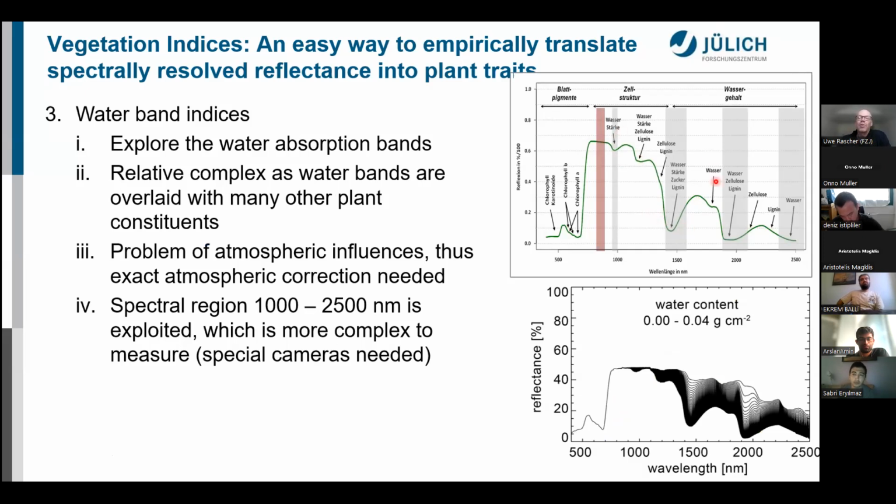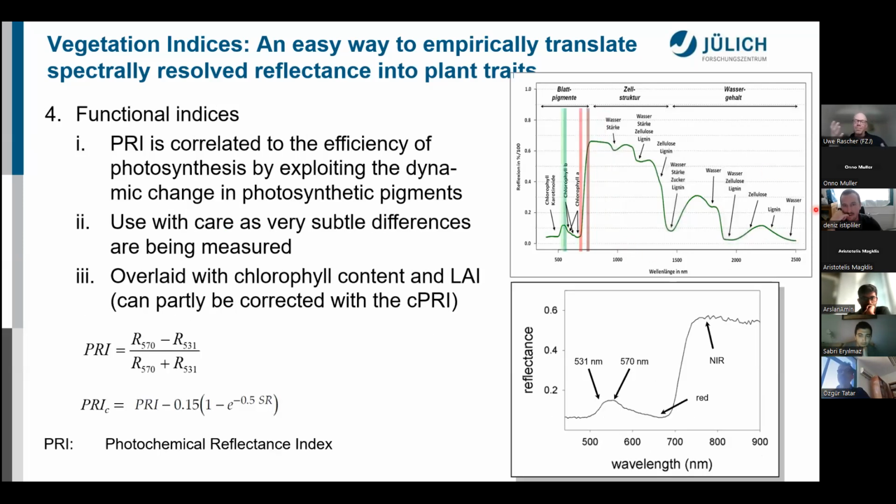And this becomes especially clear if you move from lignin and cellulose to, for example, water. So people have also developed water absorption indices to measure the amount of water in a leaf. And this is the same problem as we had before, that this is not only water, but also other cell constituents. And if you think about water absorption, we also have the problem that the incoming light is not stable at all, that we have a lot of atmospheric influences on the incoming photons because of the absorption of photons by water vapor in our atmosphere. And you know, water vapor changes quickly in our atmosphere. So these measurements, especially in the field, are always unstable just because of clouds moving.